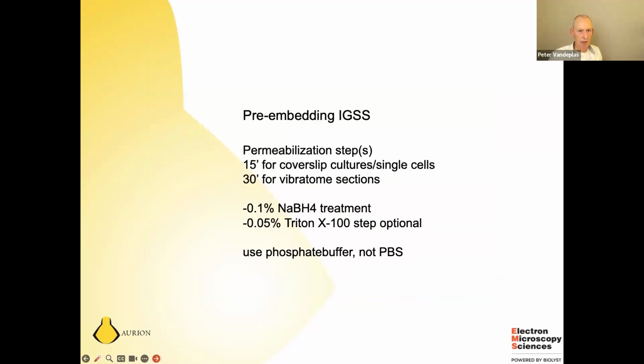So in general, pre-embedding immuno gold silver staining, and that's what we recommend, depends on the thickness of your material, so for either cover slips or vibrotome sections, 50 to 200 micrometer thick vibrotome sections, you start with a sodium borohydride treatment, and you always use this method. 50 minutes for cover slip cultures, 30 minutes for vibrotome sections.